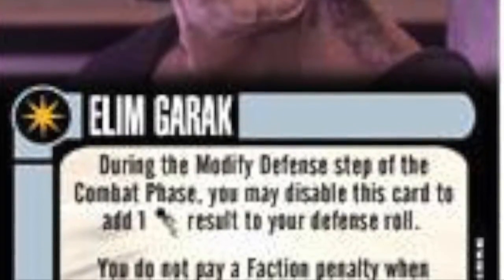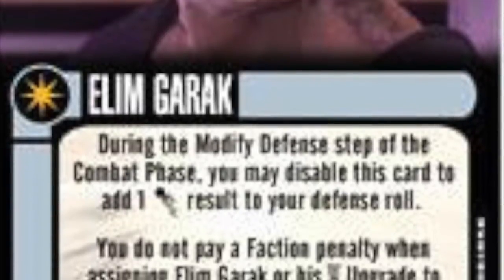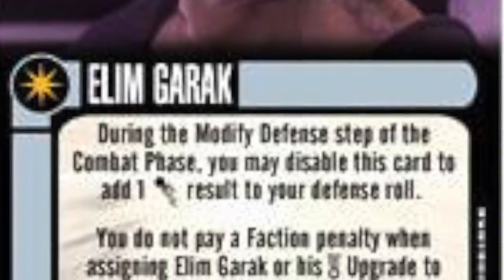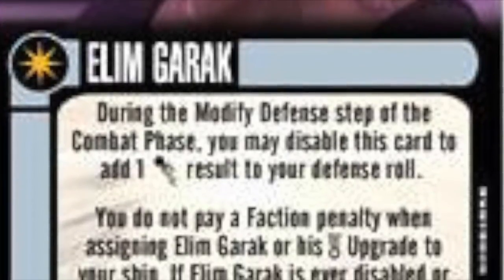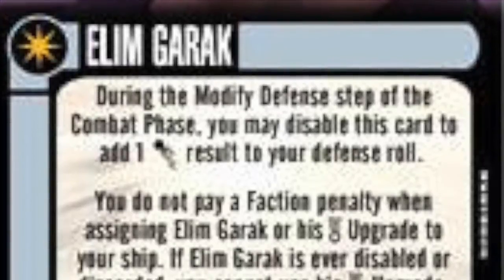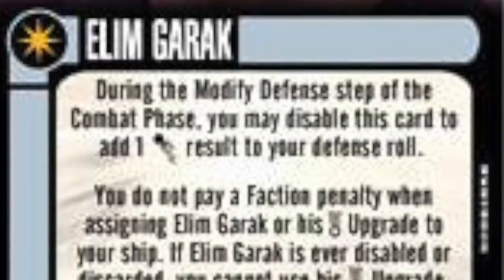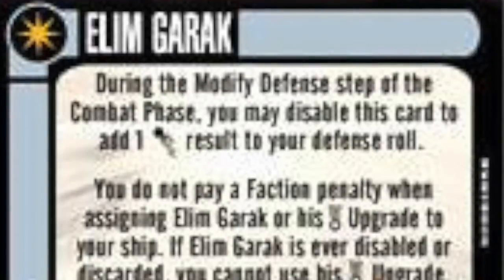Two, being able to disable a card to get an extra evade after you see what your opponent rolls is a pretty nice ability. Now, 4 points, a little pricey, but I still like that flexibility. Just take Garak, be able to disable him, have some other kind of combo to re-enable, Fleet Captain, Phlox, other things of that nature. I think you're in business. So Garak, certainly a playable card.